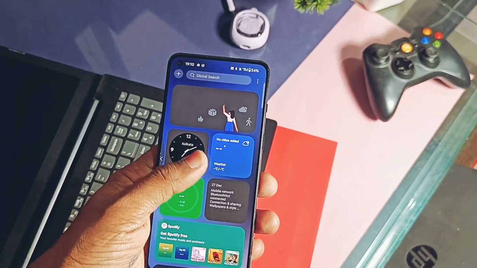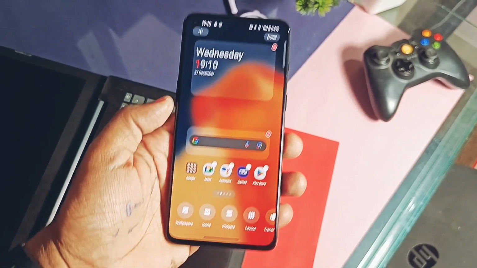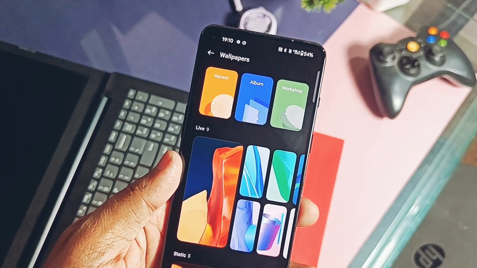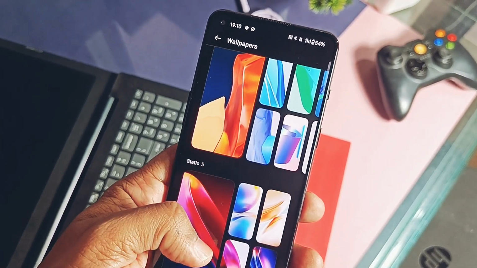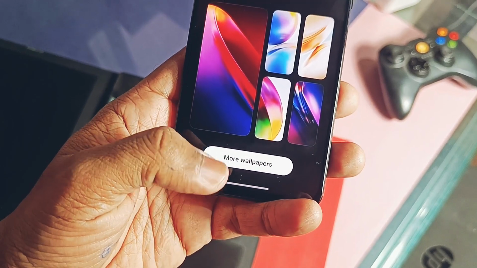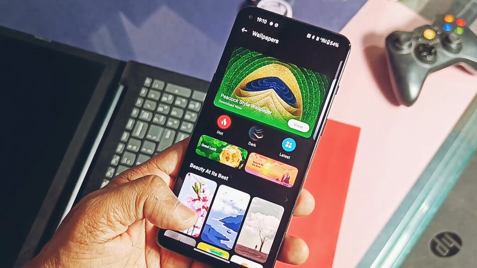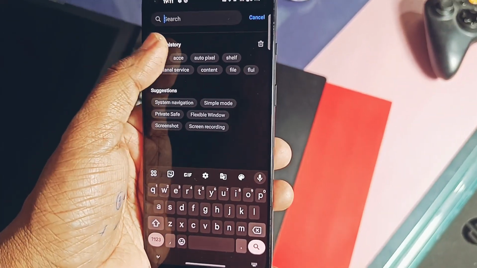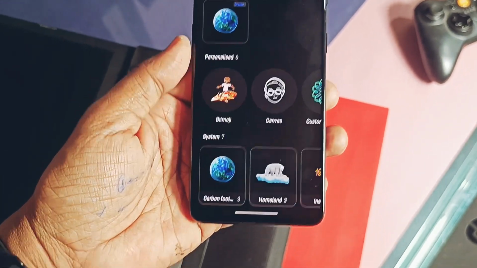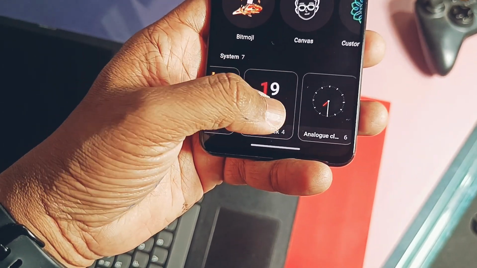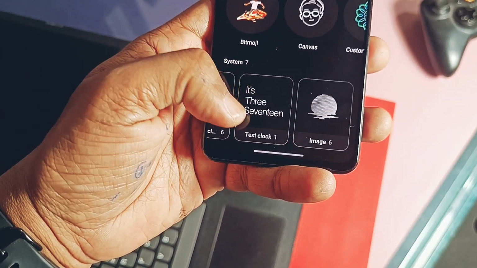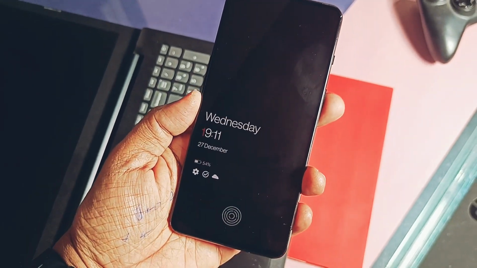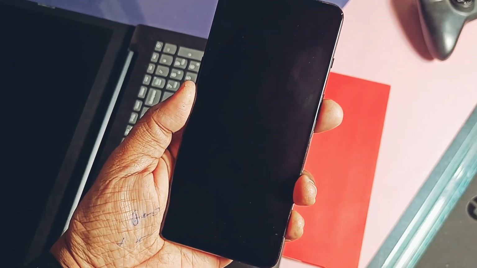So we discussed everything. Now it's time to show you some missing features of Android 14 and the bugs present in this update. First, we didn't get the new AI generated wallpapers and new AI emojis under the wallpapers and style section of the device. Similarly, we didn't get the new lock screen widgets, but we already had lots of customization under the always on display section of OxygenOS, where we can add different clocks or any kind of widgets on the lock screen or the AOD.